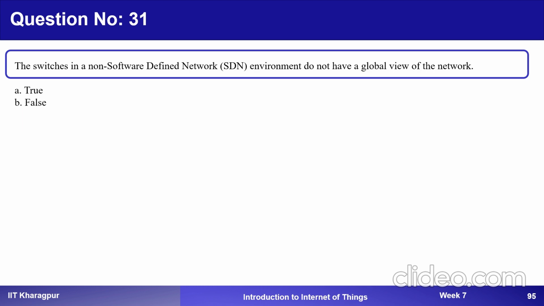Next question is, the switches in a non-software defined network environment do not have a global view of the network. True or false? True. This statement is true. So they don't have the global view of the network. It is achieved with the help of the controller when you use SDN. However, in the case of a traditional network, the complete view of the network is not there.